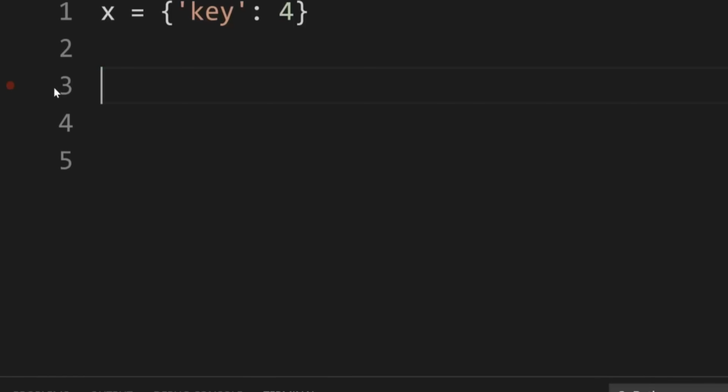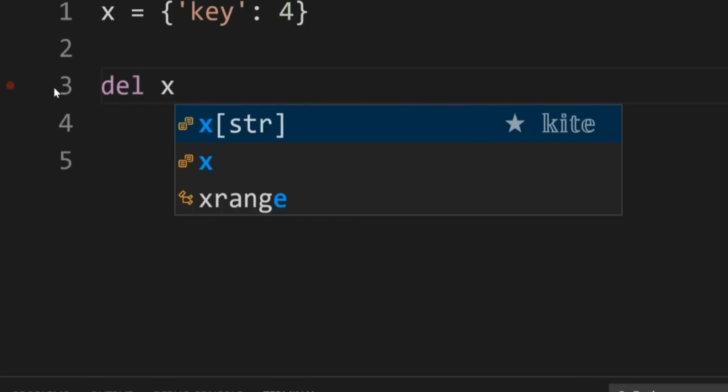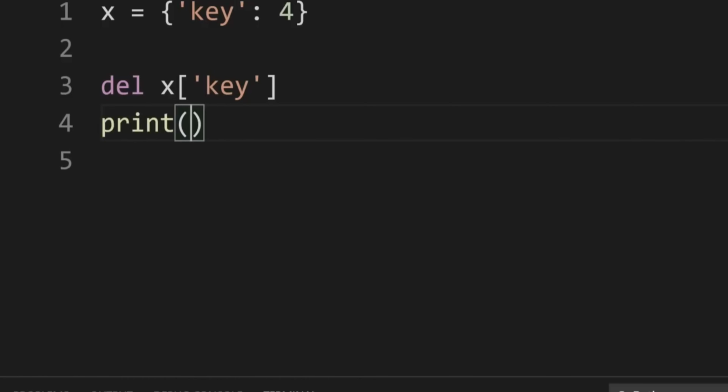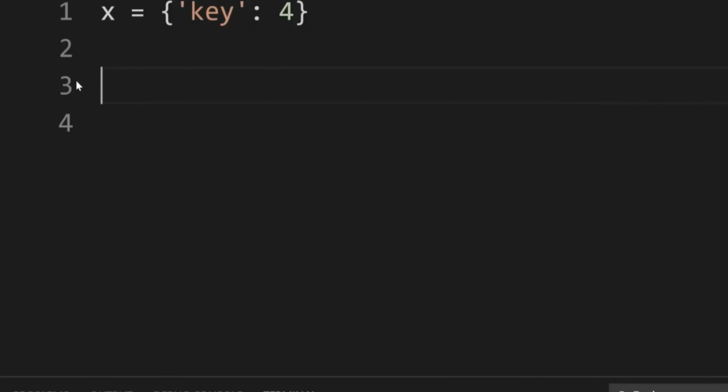In terms of iterating over or deleting values, I'll first show you how you delete something. To delete something, we can say x, and then the key that we want to remove. In this case, it will remove this key. So let's go ahead and do that. And, well, I guess it didn't really show you that it was deleted. Let's just print it out to prove that. There you go, and we get an empty dictionary. Of course, like I showed you before, we can use that in operator.